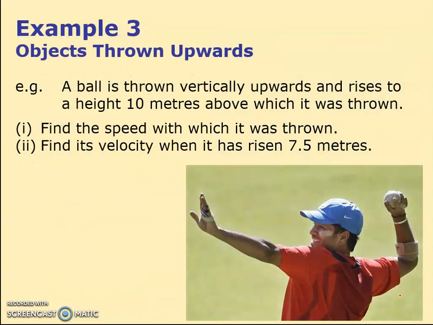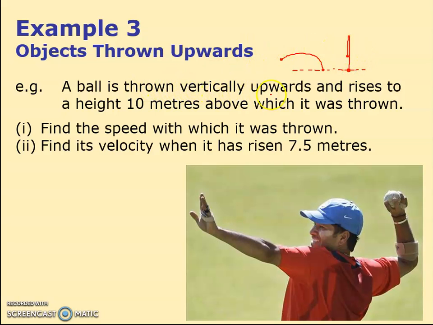Let's go and have a look at a third example. Now, when you throw an object, normally, of course, you throw it at a place, and it goes somewhere else. It goes from your hand, to probably the floor. But we are simplifying this slightly, in as much that we are going to throw a ball, and very often it won't start from the floor. It will go straight up, and miraculously miss you and go straight down again, and hit the same floor. And so this is what we are looking at now.